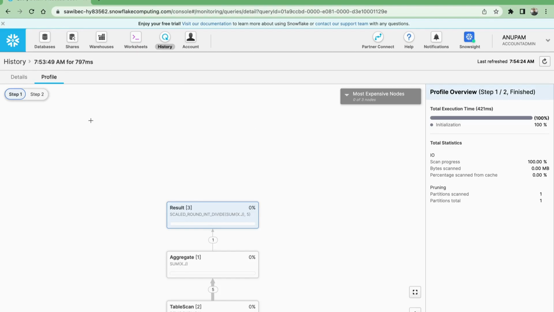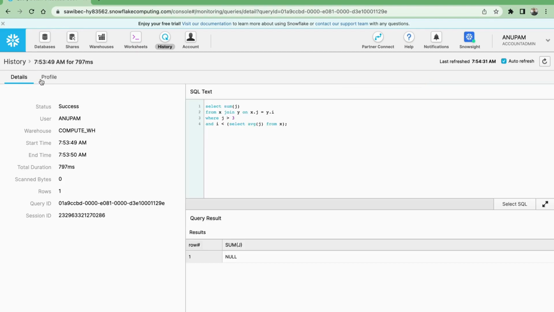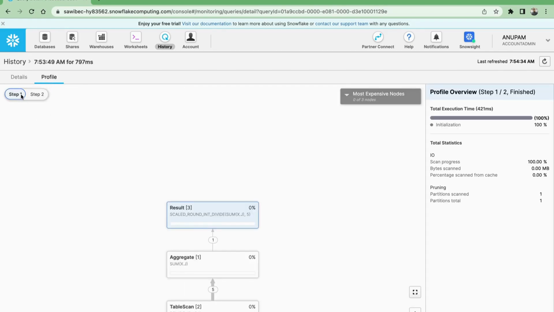Let's go into the detail of this. What all is available in the profile? You can see there are a total of 4 parts. One, here you can see how many steps are involved to execute this complete query. Second, the middle part, is the tree node where you can see how the query is running and how the data flows.